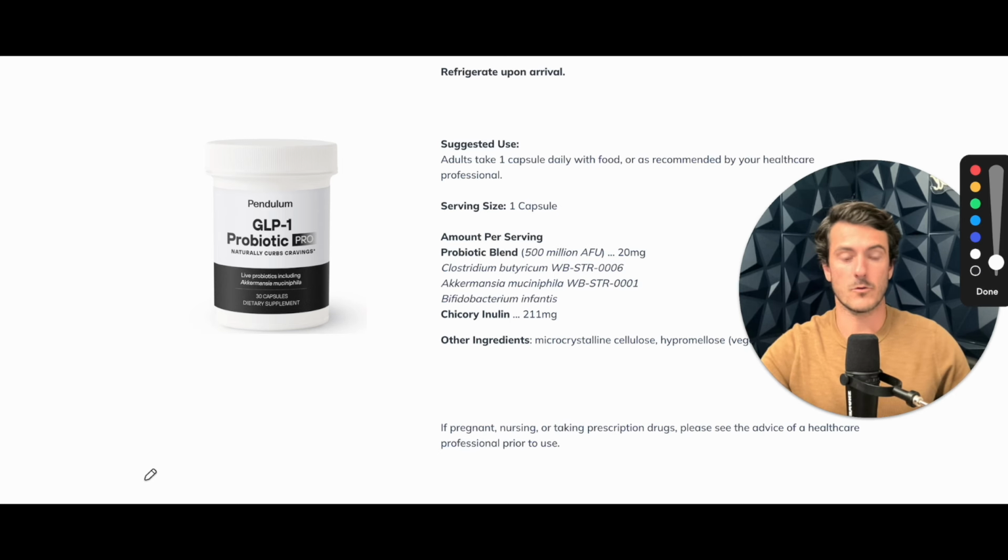I have seen incredible results. Just a week or two ago, I had somebody who was taking 2 caps of this a day and noticed that they literally had to drop back down to 1 because they were getting so much GLP-1 stimulation that it was causing constipation, and they were seeing the same side effects that you would see with Ozempic: nausea after taking the pill and slowing the digestive tract down. No carb cravings, not hungry enough. They were having all these symptoms, and I was looking at my chart notes like, did I prescribe this person Ozempic? What are they taking? And they're like, nope, it's just this GLP-1 Pro.